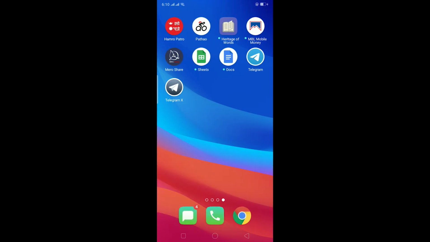Let's start today's video without any further ado. So what is Telegram X? Telegram X basically looks like this. This is Telegram and this is Telegram X. Telegram X is the Lite version of Telegram. Telegram X has a black kind of icon, and a normal Telegram has a blue kind of icon. So to log into Telegram X, download and install Telegram X and then click on it.